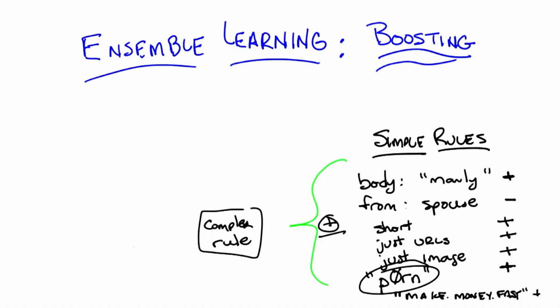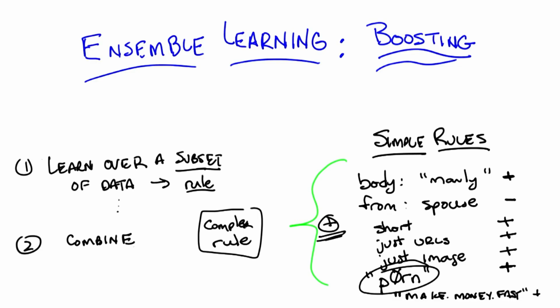So the characteristic of ensemble learning is first this, that you take a bunch of simple rules, all of which kind of make sense, and you can see as sort of helping, but on their own individually do not give you a good answer. And then you magically combine them in some way to create a more complex rule that in fact works really well. And ensemble learning algorithms have a basic form to them that can be described in just one or two lines. So let me do that, and then we can start wondering a little bit how we're going to make that real. So here's the basic form of an ensemble learning algorithm.